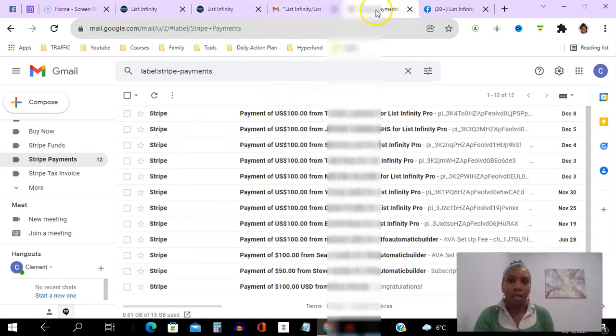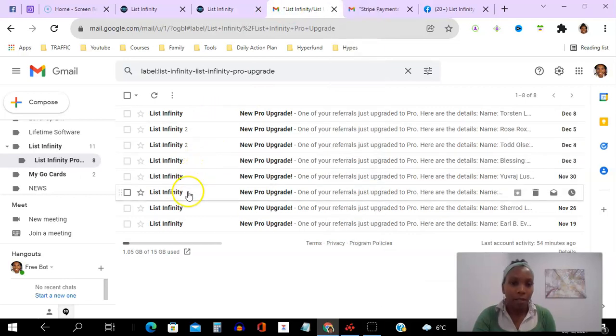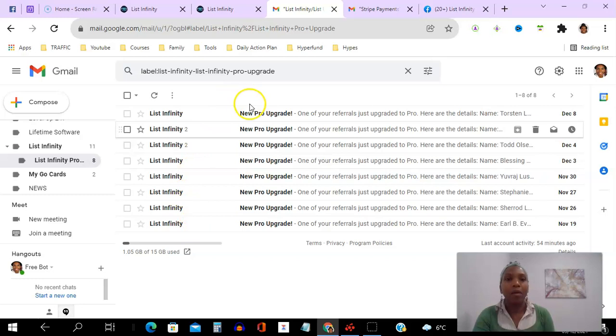So I have my Stripe going to a different email address, and you can see the Stripe payments coming through here, and I have another folder with them going to my bank account as well. Now, let's quickly just calculate. 2, 4, 5, 6, 7, 8, 9, 10. $1,000. Paid $100 one time, been able to get $1,000 back in less than a month of promoting the system.